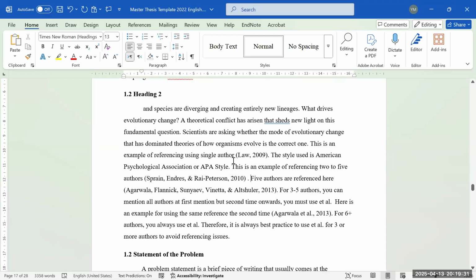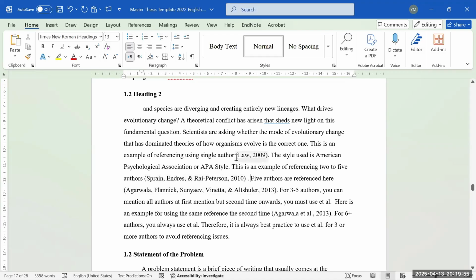Regarding the references, they should be according to APA 7th edition, Vancouver, IEEE, MLA, Chicago, whatever you want to use. It's accepted as long as you have a reference for your style, and it should be consistent.